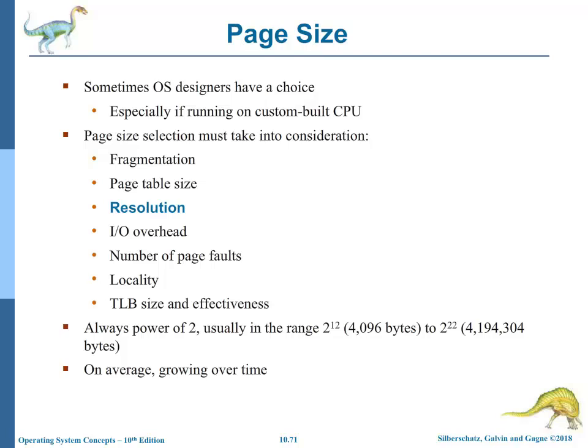Arguments in support of big pages include: when pages are bigger, the page tables can be smaller. When pages are bigger, it takes less time per byte to load pages into primary memory. When pages are bigger, we have fewer page faults. When pages are bigger, we have more TLB cache hits.